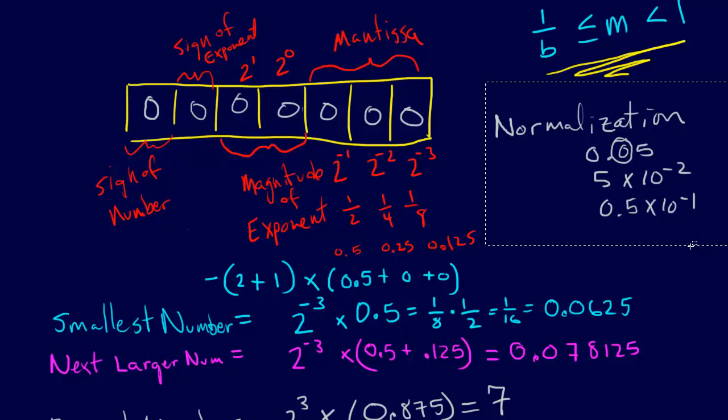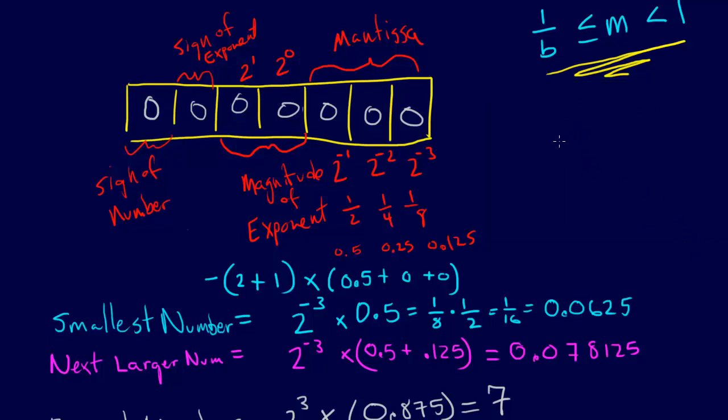So let's clean that out a little bit. Okay, so the process of normalization goes like this. You start with the mantissa, you start at the smallest so we were going to do 0.05 and what you do is you put in your number so that would be putting in a 1 here.